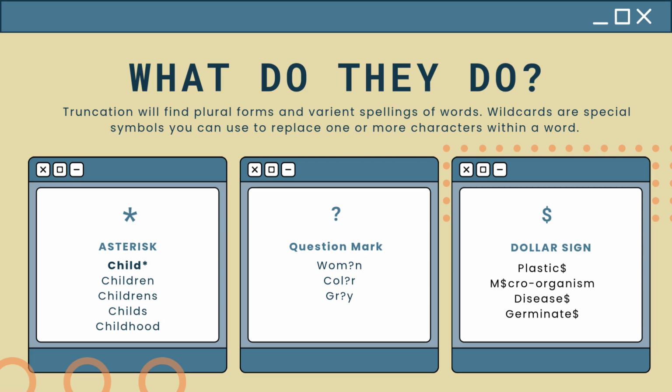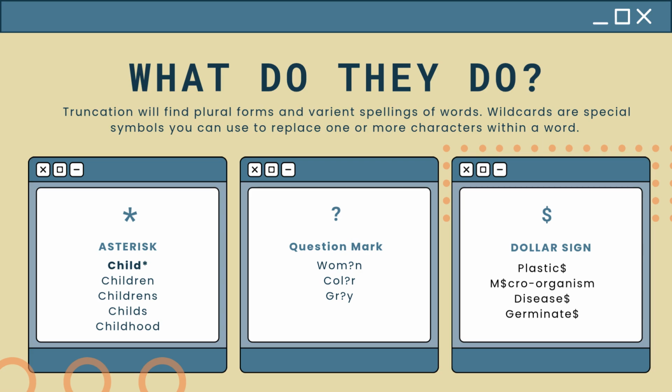children, children's, child's, childhood. If you're looking for something like child psychology, information about child medicine or vaccinations, this is really great because this is going to help to expand your search to bring back results that have these words located in the titles and or the abstracts, and the more variations you have, the more hits you'll have. Then you'll be able to work backwards as you apply your limiters and narrow it down to exactly what you want.